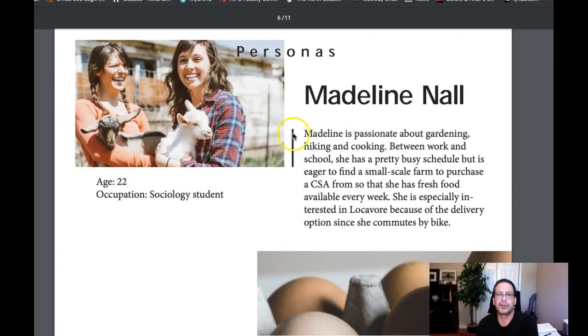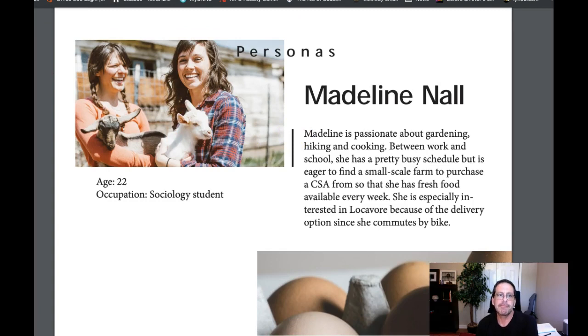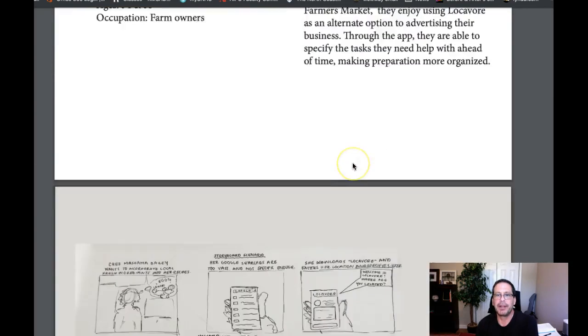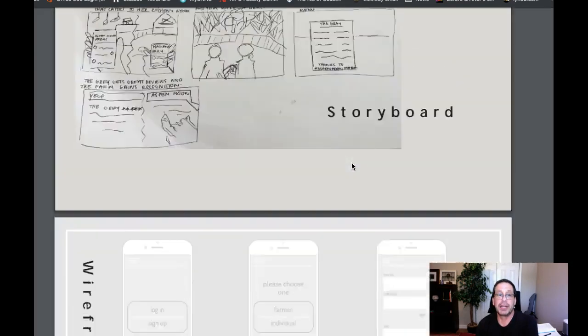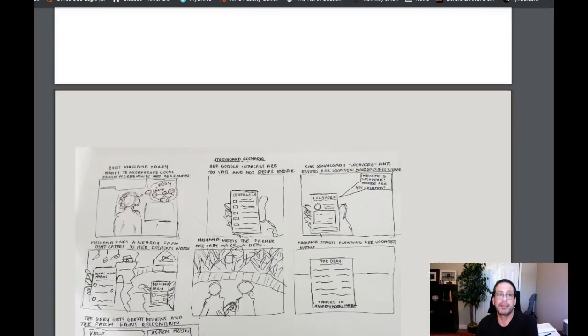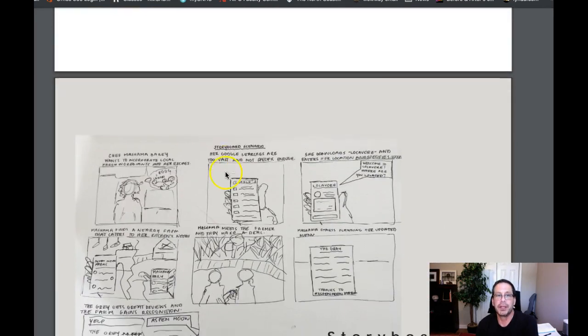When you go from research to your personas, that's fine, but don't forget you present ideation of the problem, which means after you've defined the target audience, give the three main functions of your app, and then also you want to analyze the competition. We need a competitive analysis for the competition.